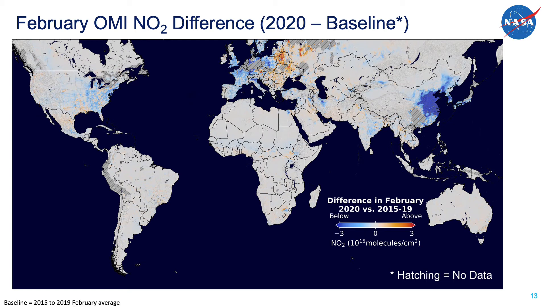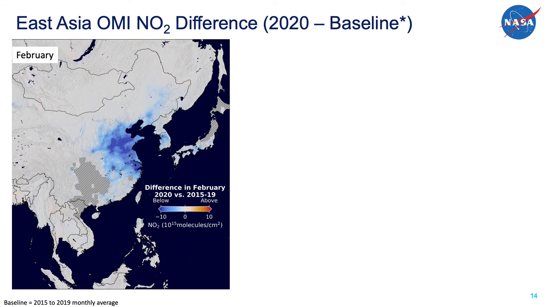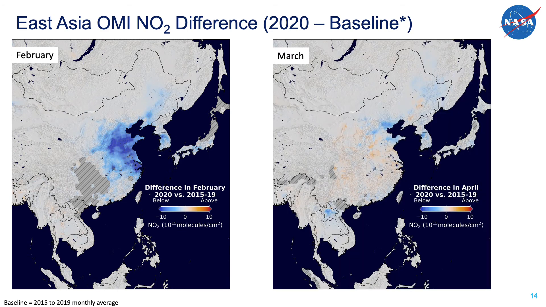A slightly easier way to look at the global NO2 changes in 2020 is to subtract the 2020 values from the baseline levels. In this NO2 difference map, you can clearly see the large NO2 decreases in China, with much of the rest of the world showing mostly normal levels. Here is the February 2020 OMI NO2 difference map for East Asia, with a large decrease for China. By March 2020, the first COVID lockdown for China was over and the NO2 levels are pretty much back to normal.